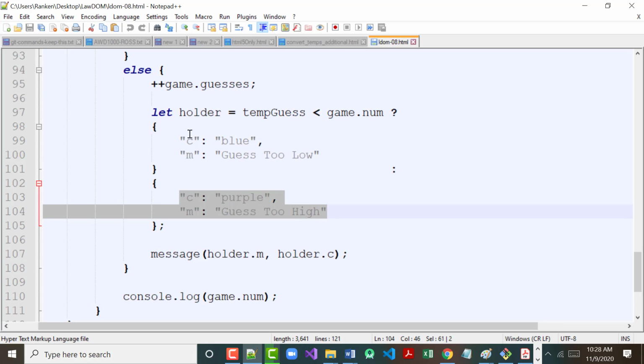Now we could have tested, put other stuff in here. For instance, maybe we want to check that if you've already entered 36 and you enter it again, that it doesn't count. We just give you a message. We could have done it that way.